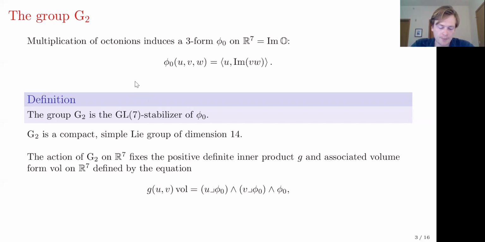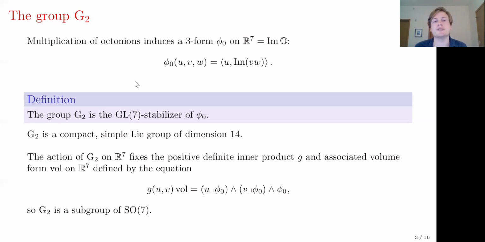You would have to check, say, that the G here is positive definite, but it turns out that it is; you can do this in coordinates. Well, it follows from this then that G2 should be a subgroup of SO7, because if G2 fixes phi0, then it must also fix the objects that we define using phi0, and we've defined G and the volume form using phi0 only. So G must also preserve these things. So actually it turns out that G2 is a subgroup of SO7.